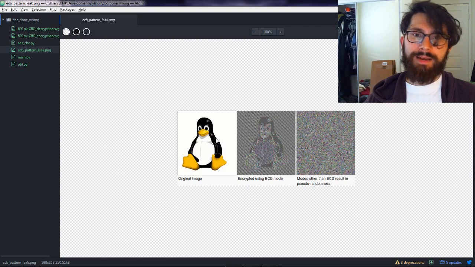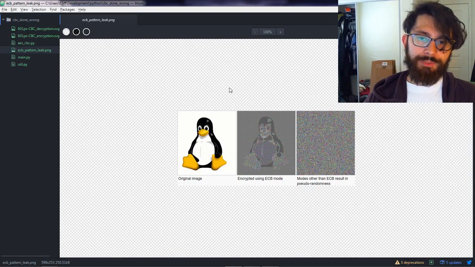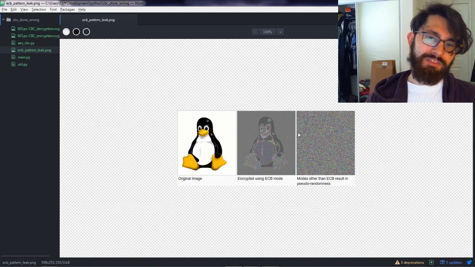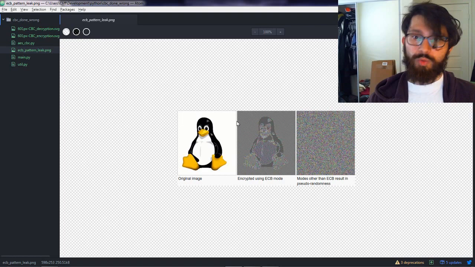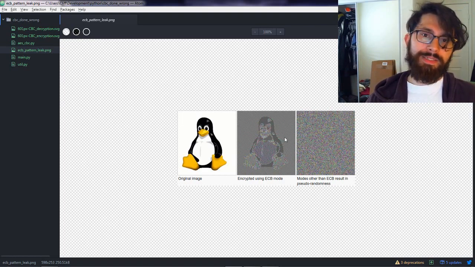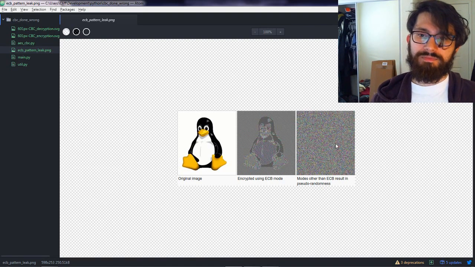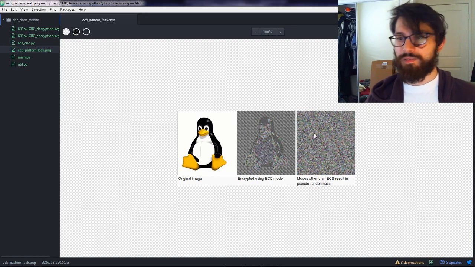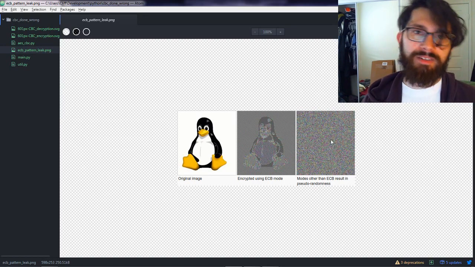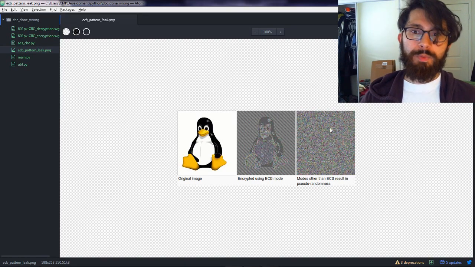Cool. So here we have the Linux Penguin. And if you encrypt it using ECB mode block ciphers, you'll just get this image, which you can quite clearly tell what it is still. And in fact, you still get these diagonal lines through the image where there's white. So it's not a very effective method of hiding your data. Whereas you can see in this third picture, we've got quite a bit of noise, and it's really hard to glance at it and see any kind of pattern at all. So that's what we want.